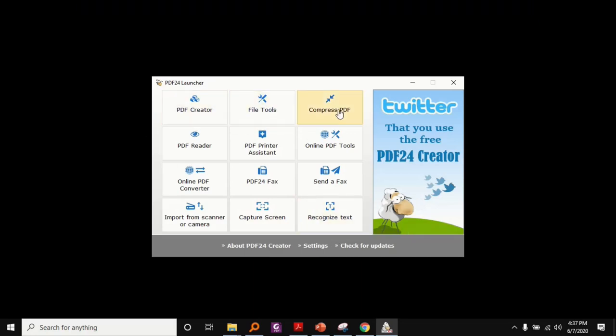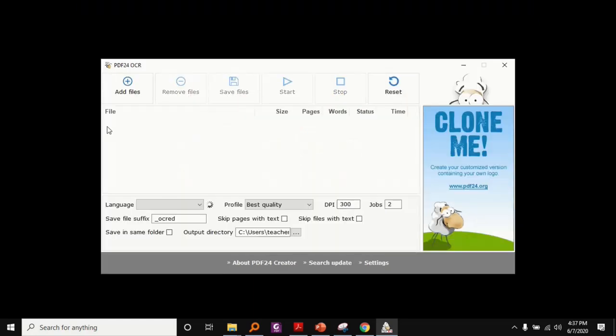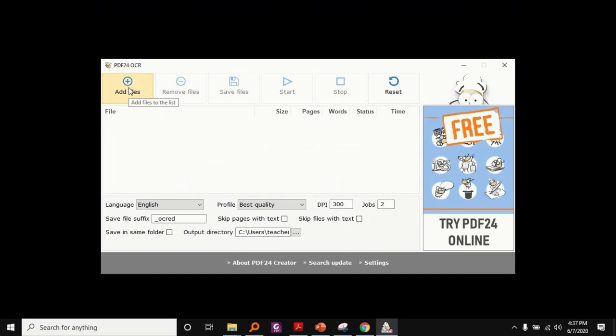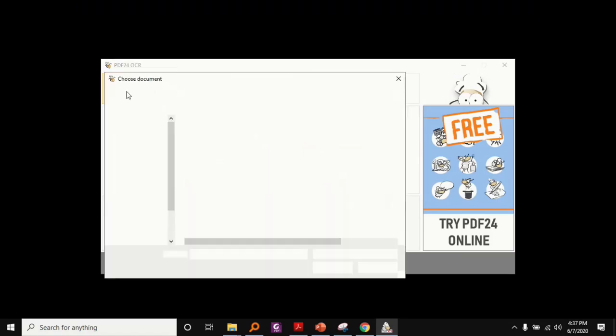PDF24 actually has a lot of options that you can explore at your ease. However, we are going to only focus on the OCR part. So let's click here. You can see that you can add files that you want to OCR from. So let's add one.